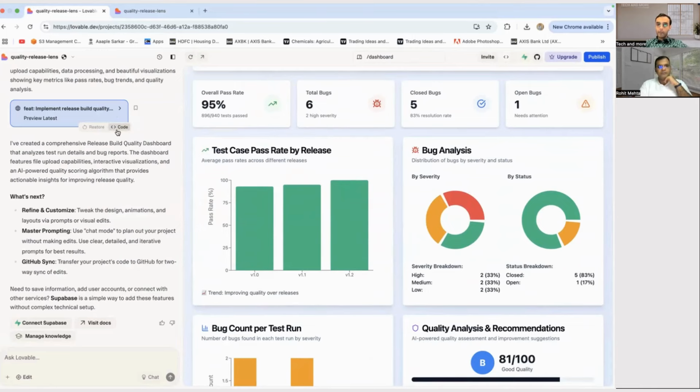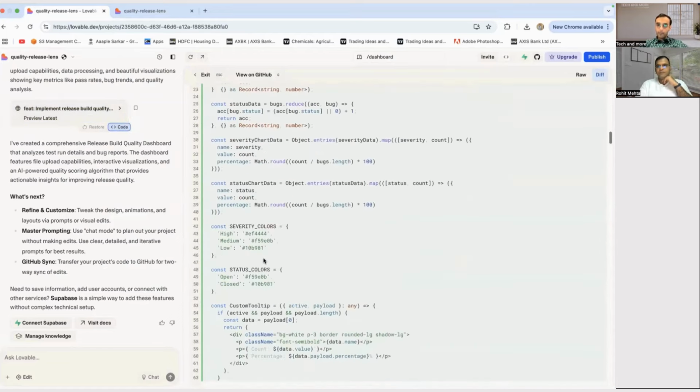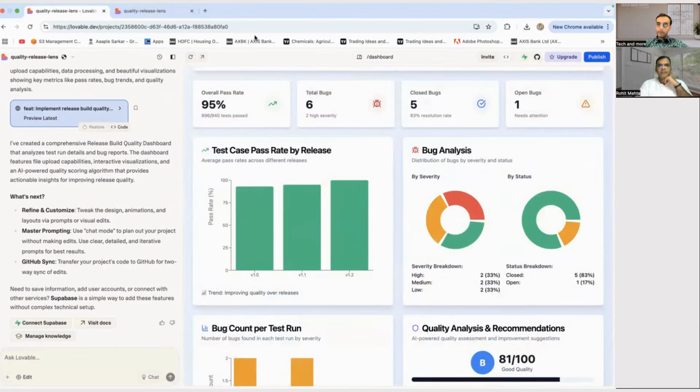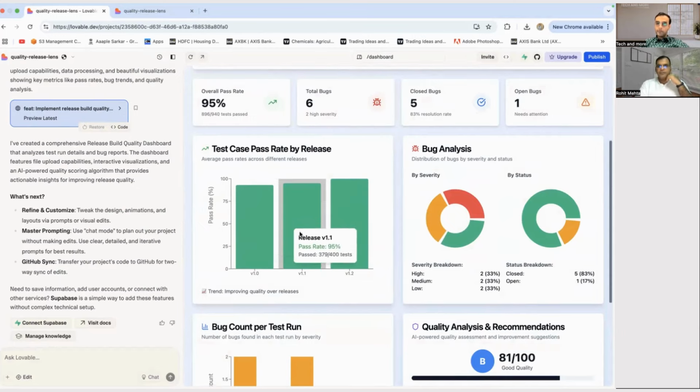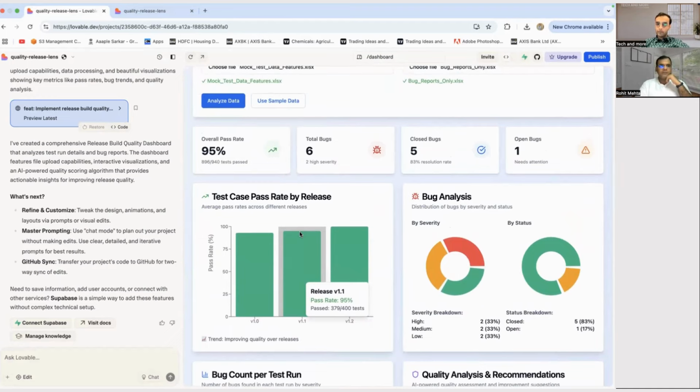Okay, so this is the code it has created. This looks amazing. So this is the way we can easily take help and create any type of dashboard, because this is a sample I have given to you. You can create any type of dashboard, be it the quality of a build, or the pattern of your builds, how your builds are going, the health quality of a project, or whatever you want to create from it.